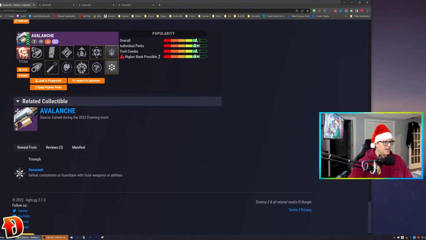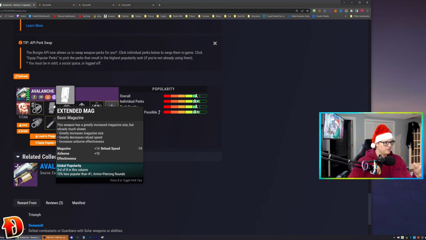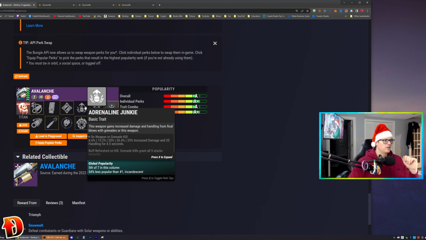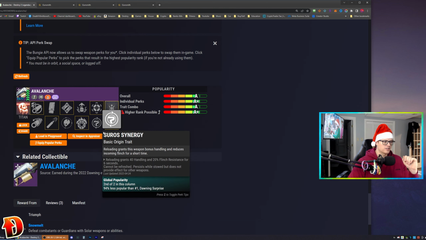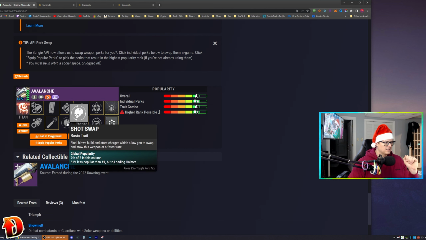As far as what I got, the first one I got unlocked when I did the Dawning Triumph to unlock the gun. And let me know how yours rolled. Mine got 2 perks in each column and it was a really good roll. I don't know if this is the static roll. I don't know if this happens for everybody, but I got Arrowhead Break, Corkscrew Rifling, Extended Mag, High Caliber Rounds, Ambitious Assassin, Shot Swap, Adrenaline Junkie, Incandescent, and then Dawning Surprise Suro Synergy with a range Masterwork. Not the Masterwork I would have wanted, but it does have Incandescent. It does have Shot Swap. So I'll be using it.